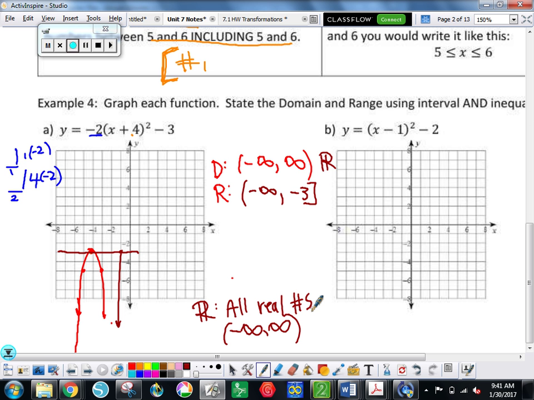Any questions with domain and range on that one? The lowest number goes first. Yep, it always goes from small to large. If I see something like 3 to -infinity, I automatically mark that wrong, because -infinity will never be on the right spot. -infinity is always the first spot. It's always the smallest possible number.